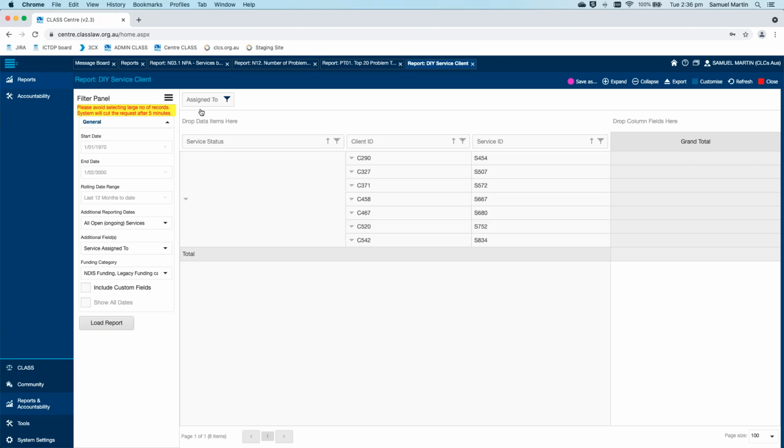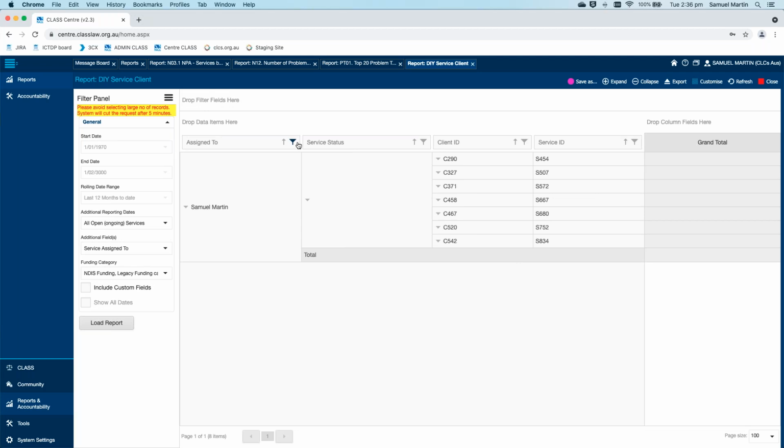Now, as I was saying before, I can't think of a great demonstration right now, but if you've got things that count numbers, I recommend putting those down here into the rows, not into the drop filter fields here section, and doing your filtering that way. You can use the filter fields for things like this and it will work, but if it's counting numbers, there's a bit of a question mark about that. Okay, so that's pretty much our main DIY report that is used most often.